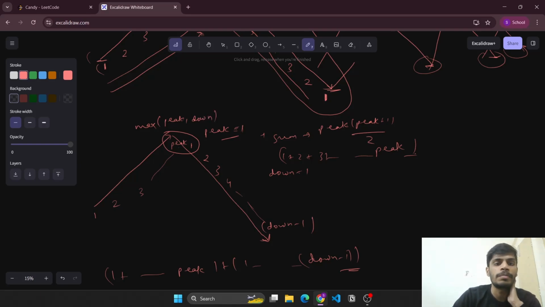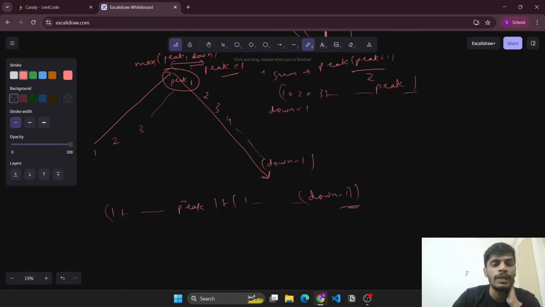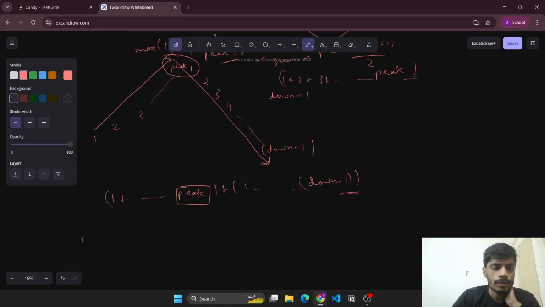But we have already assigned the peak value to it. Hence, if the down value needs to be assigned, we need to update this peak with down. So how many extra candies do we need to give? Sum plus equals down minus peak.